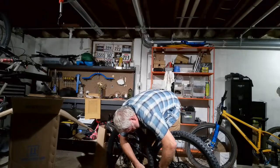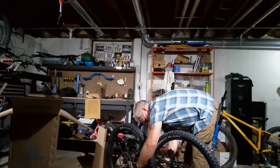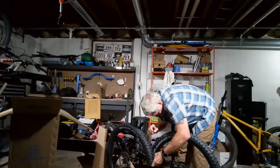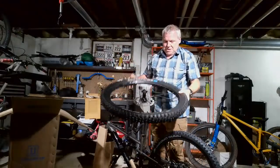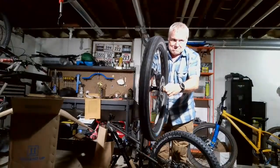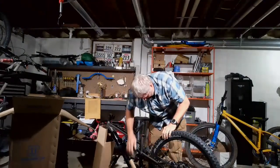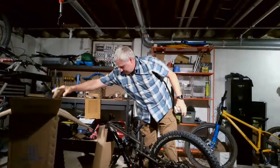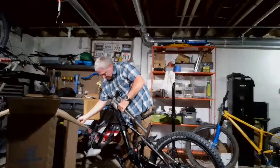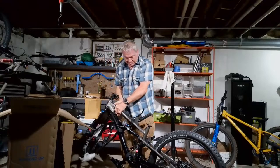I can't find the end. There's that one. This one in the same spot, yep. So I always check, is it sealed bearing? Yep, super smooth sealed bearings. That's nice. Pretty surprising that you can get Fox suspension at this price.